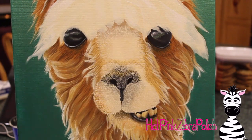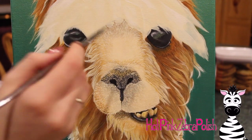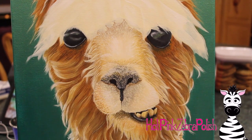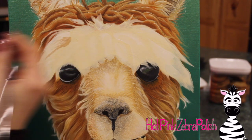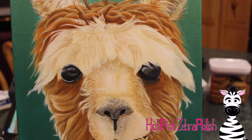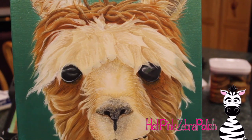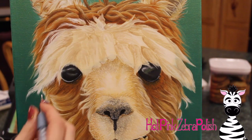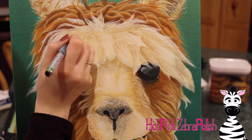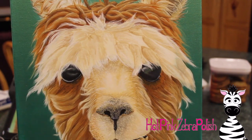Keep going up, up, up, and add where it starts to get a little longer on the sides of his nose — just adding a little bit more of that fur. Same thing with his ears — since his mouth is offset, that area on the sides of his nose isn't going to be symmetrical from side to side. It has a little bit more like he's twisting up his face, making kind of a funny face. Then I'm going to be doing this section I've been waiting for — the top of his head, that little tuft of cream-colored hair. Don't be shy about adding hair coming up and over his eyes; some of the llama photos I was looking at, you couldn't even see their eyes because it had so much hair over the top of them. You can really just add some of that nice furry curtain going over their eyes.